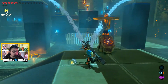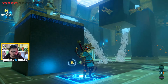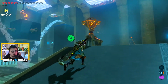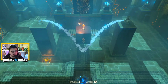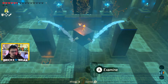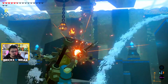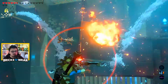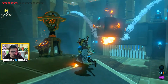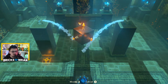And, oh, so this is interesting. I know what this is all about. Okay, so this can be difficult or easy depending on what you want to do. Let's see here. I'm going to adjust this so it's like this. And you'll see what I'm going to do in a second here. Just going to use all fire arrows to launch all of this and make it all lit up, because I don't feel like spinning all the way around and doing all this the entire time. So I'm going to move this ever so slightly more to right there.